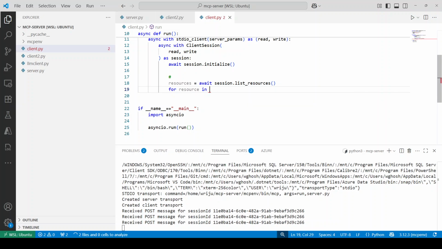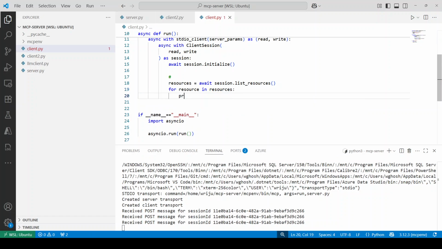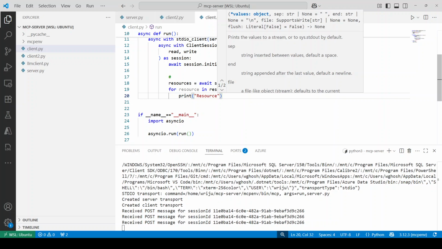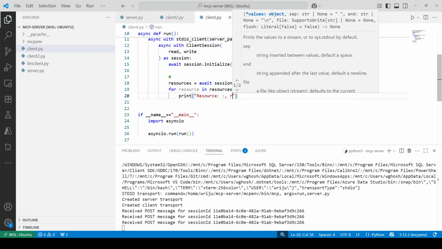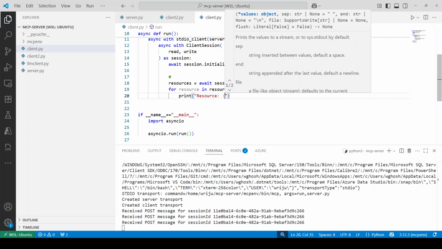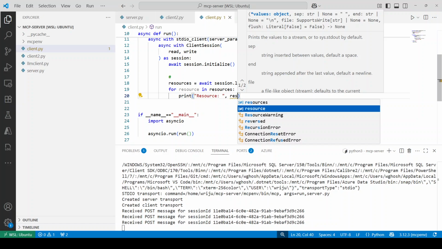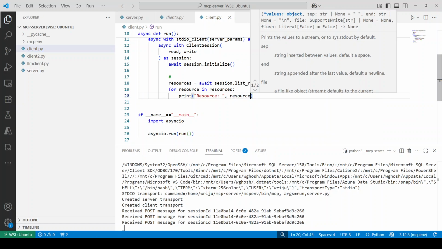I say for resource in resources, just like a simple for loop, and print whatever is coming here. So it comes as a list of resources which I feel is available, and I want to do it programmatically.